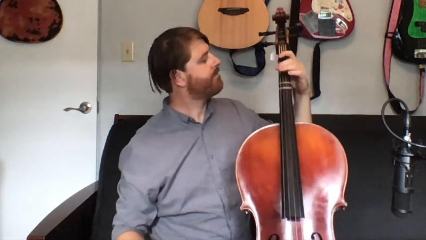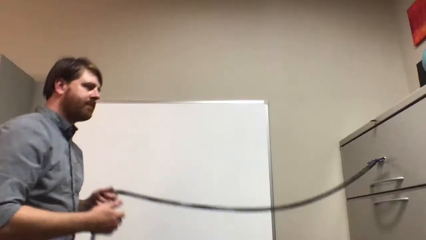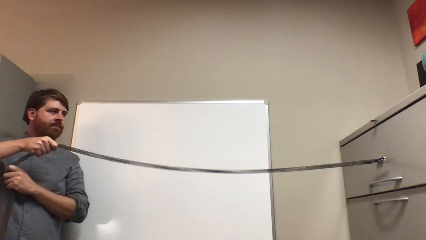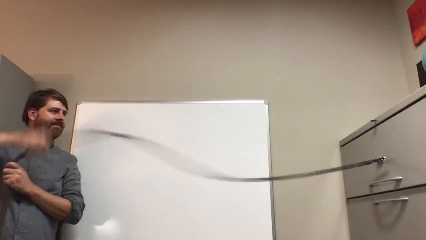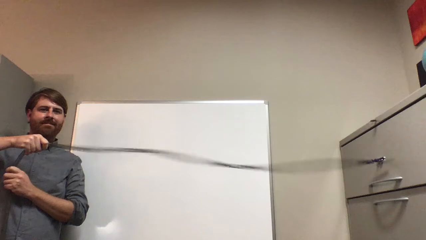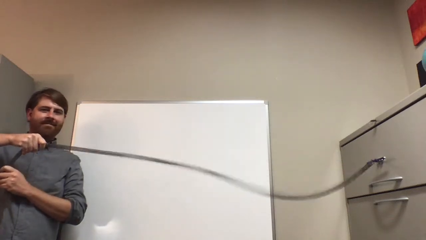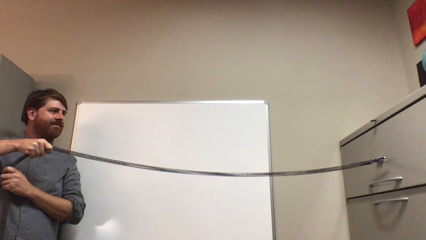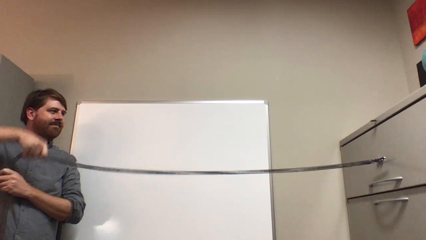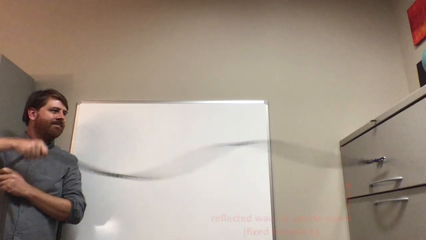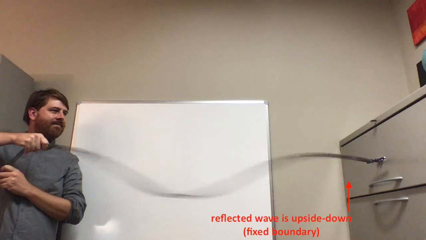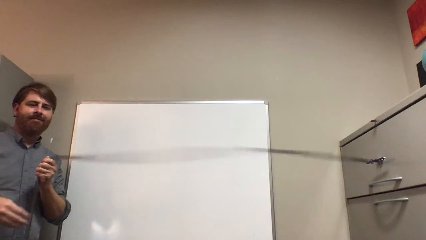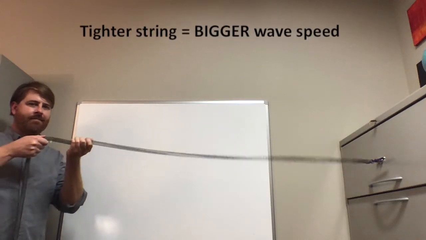Okay, let's move on to wave propagation and reflection. I'll use this long spring to demonstrate our guitar or cello string. When I produce an up and down pulse on the spring, it propagates to the right, but once it reaches a fixed boundary, such as the bridge of the guitar or maybe the point where my finger is pushing down on the string, the pulse reflects back upside down. This is the key to understanding standing waves.